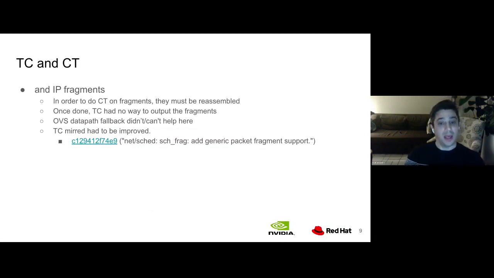This creates a problem, and in order to address it, a patch was introduced to add a hook to the packet so that once the packet completes the CT action, it can be fragmented again back to the original fragments, avoiding the case where it is forwarded to an interface with a lower MTU. The change is contained and makes sure that this functionality exists only if the act_ct module itself is loaded, in order not to hurt performance when CT is not used. And to continue from here, I'm going to hand it over to my colleague Marcelo.